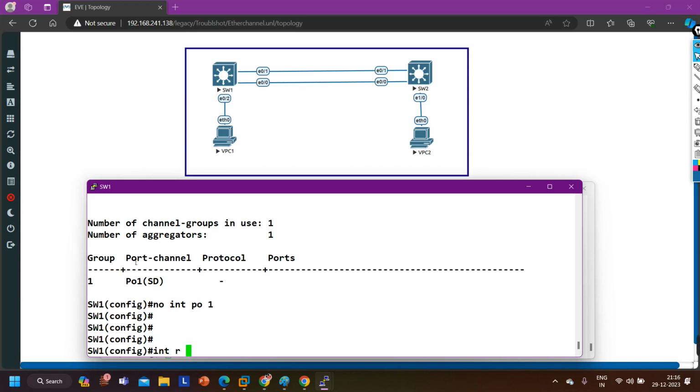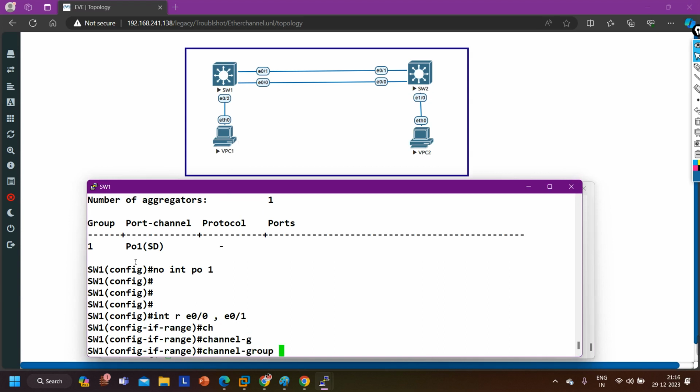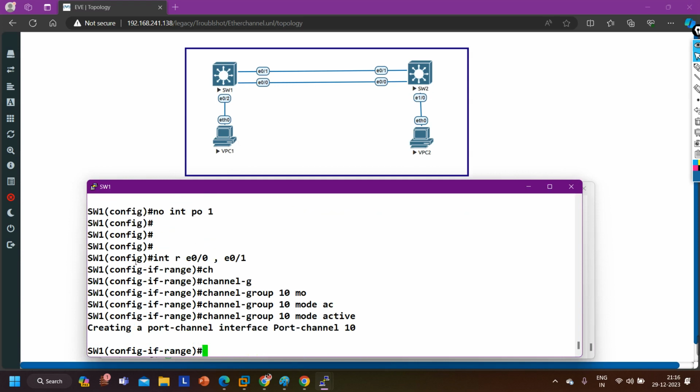Interface range E0/0 and E0/1, channel group, let's say number 10, and mode is, let's say, active, LACP.